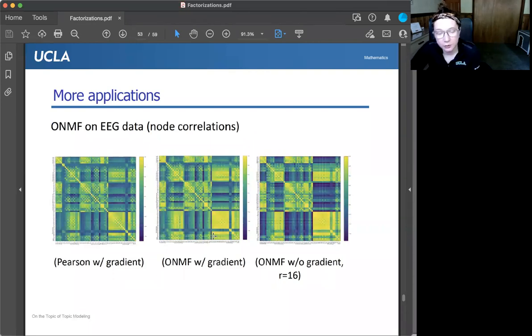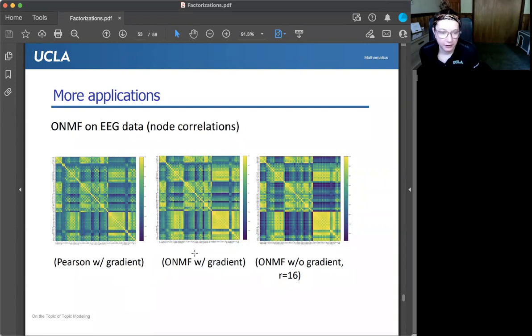Not only do we want to look at the actual correlation of the signal itself, but we'd also like to see the correlation of the gradient of the signal, right? If neurons are firing together and increasing or decreasing together, then that is something important to study as well. Here on the left, we're looking at just the raw data and its gradient and looking at the correlation there. And you see a lot more robust patterns emerging.